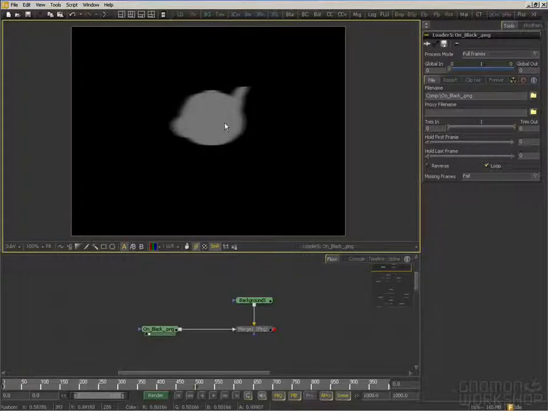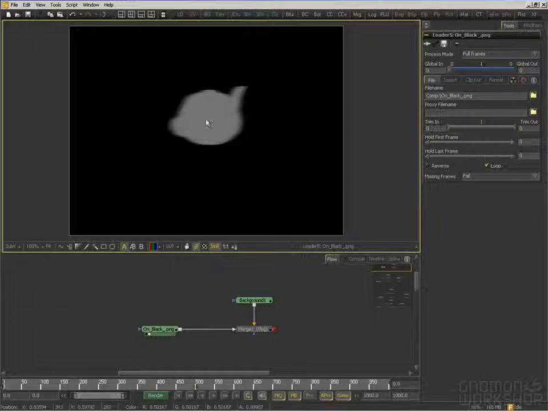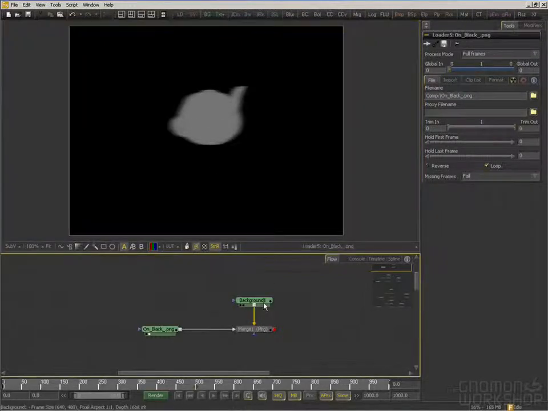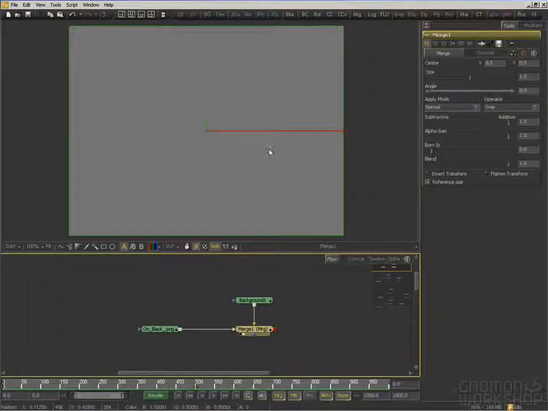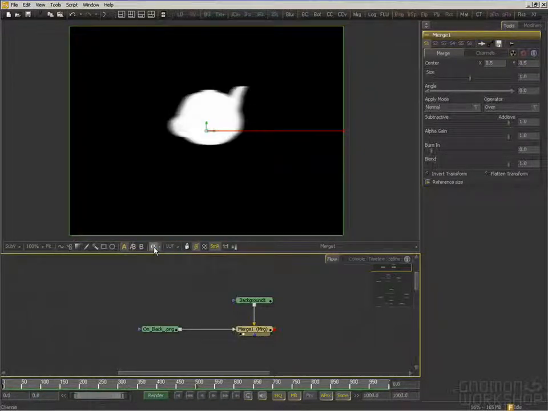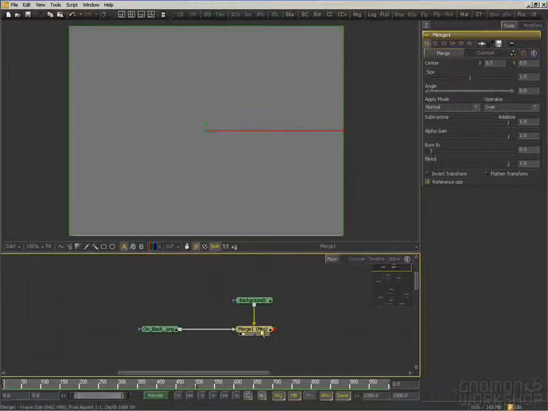Here I have just a 100% self-illuminated teapot with some motion blur to help show these edges a little bit better. It's just a middle gray, 50% gray. And what I've done here is, here's my background, which is also 50% gray. And when I merge these together, we don't see any edge. It's perfect. And if we look at the alpha channel, you can see the teapot is there. It's just sitting right on top.